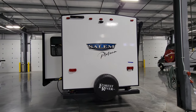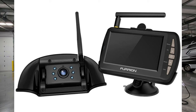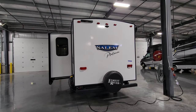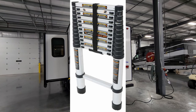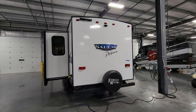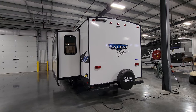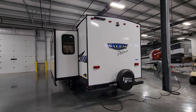Up top in the center section, there's prepping for the Furion observation camera — it goes on the back and comes with a screen you plug into your tow vehicle to see what's behind you when traveling or backing into a campsite. Really nice safety feature, definitely recommend it — talk with your salesperson. Just up above on the top left corner is prepping for the Lippert Stow & Go detachable ladder. It's a telescoping ladder rated for 350 pounds, compared to a traditional mounted ladder rated for only 250. Being detachable, you can store it in a compartment so no one climbs on your roof when you're away.